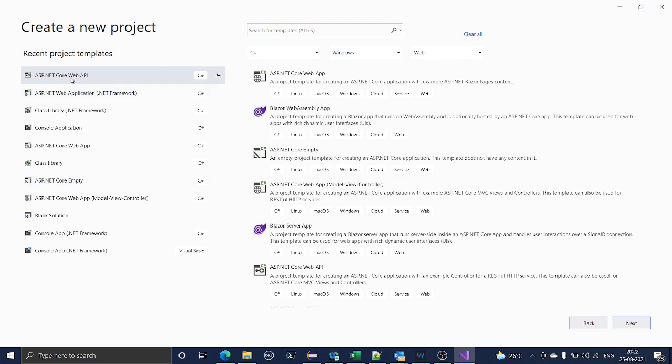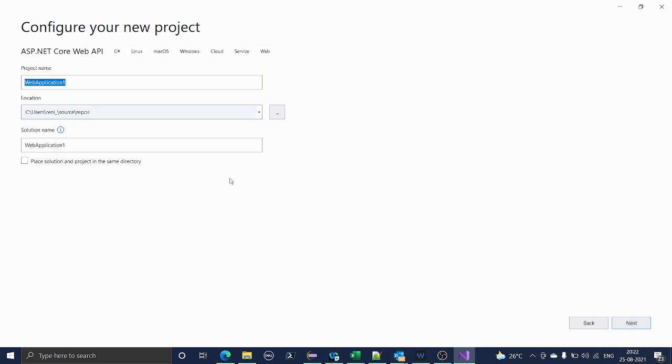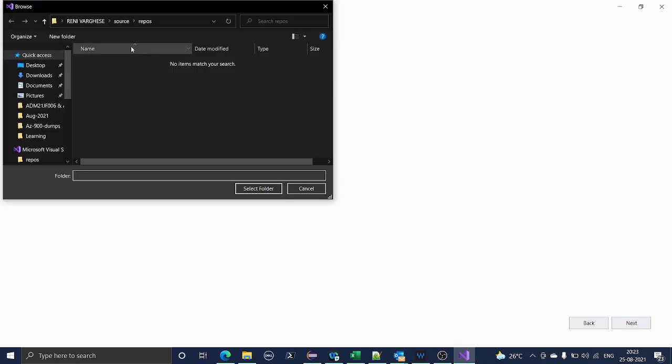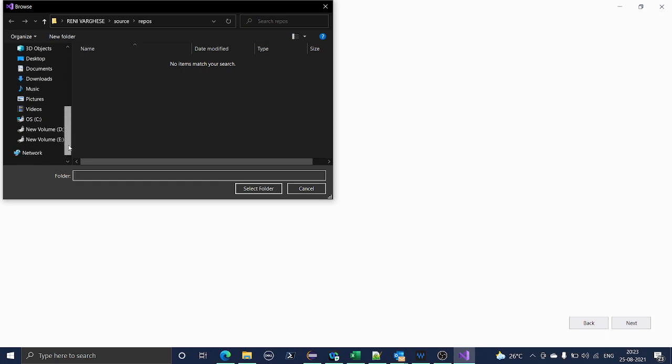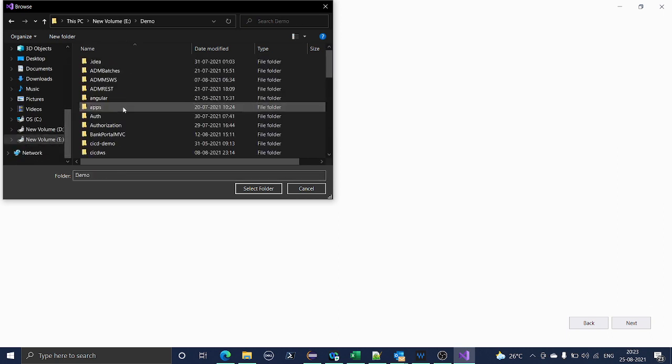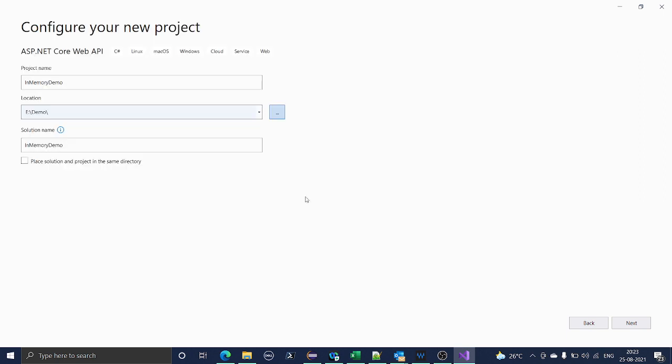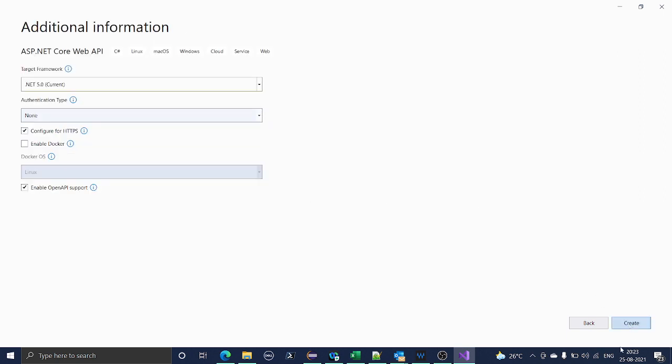This is the project template I'm selecting, since we are going to create a RESTful web service here. For the application name, I'll give it InMemoryDemo, and I'll select a folder. Next. Here I'm using the latest version of .NET, that is .NET 5.0.